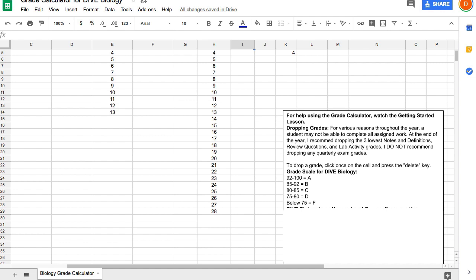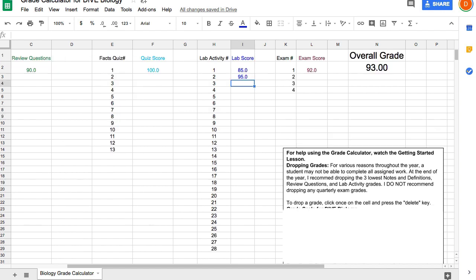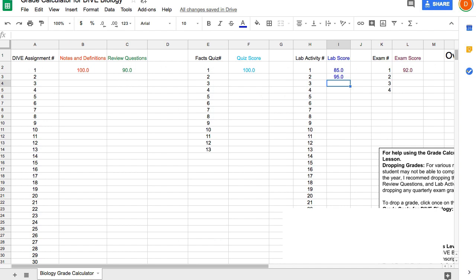So there are some instructions over here too. There's a grade scale over here as well. So all of the spreadsheets, whichever course you're using, they're all going to have a similar form to this one here. Chemistry ICP won't have the facts quiz column in there to enter grades to. And there's more information in the teacher's guide on how the grades are calculated and what weights are given to each part of your overall grade.